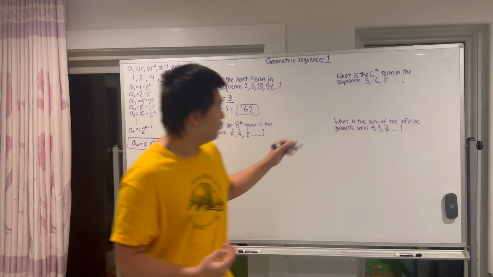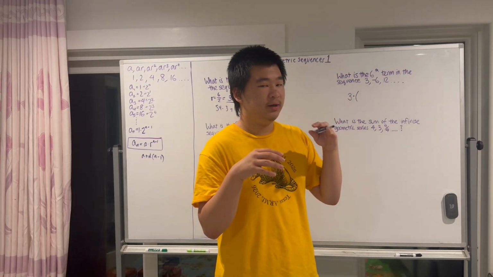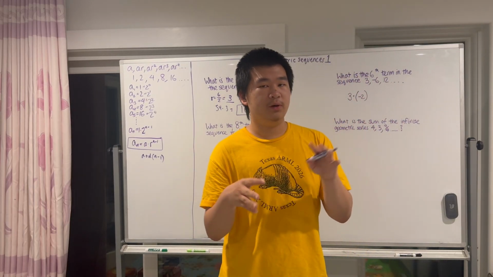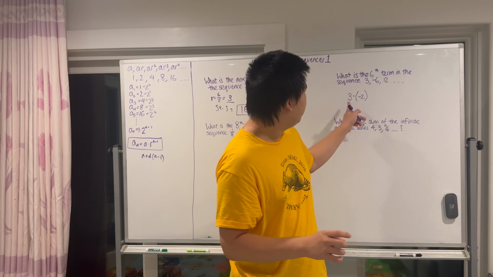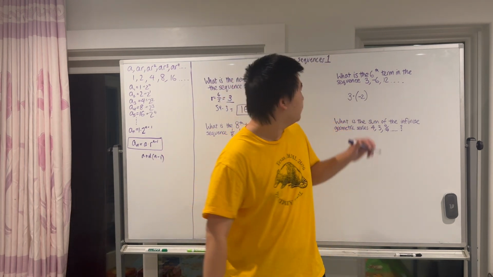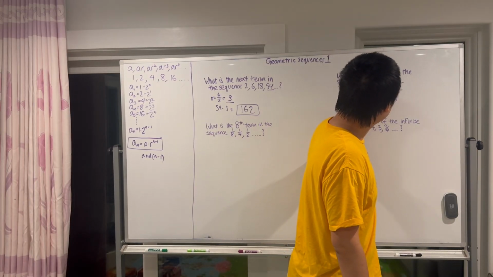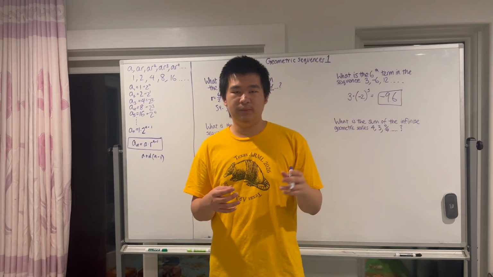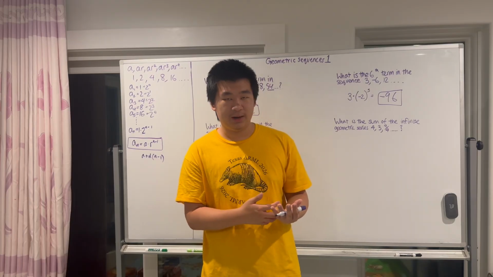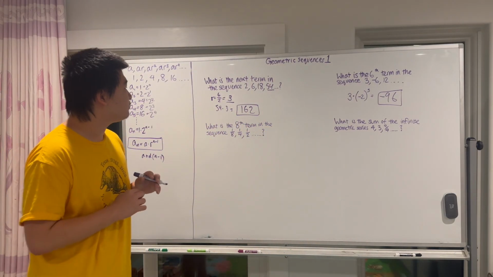The sixth term is going to be a times r, and r is going to be -2, because it's -6 over 3 or 12 over -6, either of those. 3 times -2 to the power of what? n minus 1, which is 5. And that's going to be -96. Hopefully you are familiar with your exponents. If you're not, that's okay, but I would definitely try to memorize at least the powers of 2, because they're going to be pretty important. All right, so that's that.